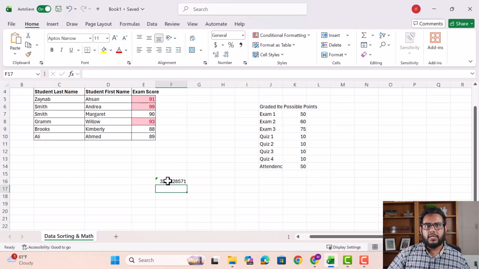So again, if you want to do any kind of math, any function you specifically need for your project, you can Google that. Most of the time someone has already done the same thing, searched on Google, and the answer is there. You will find the functions there. And obviously I will show you some of the common functions we use.